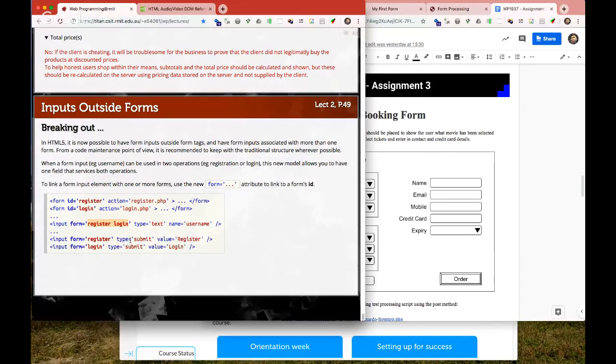And the advantage with this system is you can have different actions. So you can be submitting the data to different scripts, but you don't need to have two sets of input fields. So this was realized as a thing that could be handy, but I'm not seeing any major uptake of this in the real world.